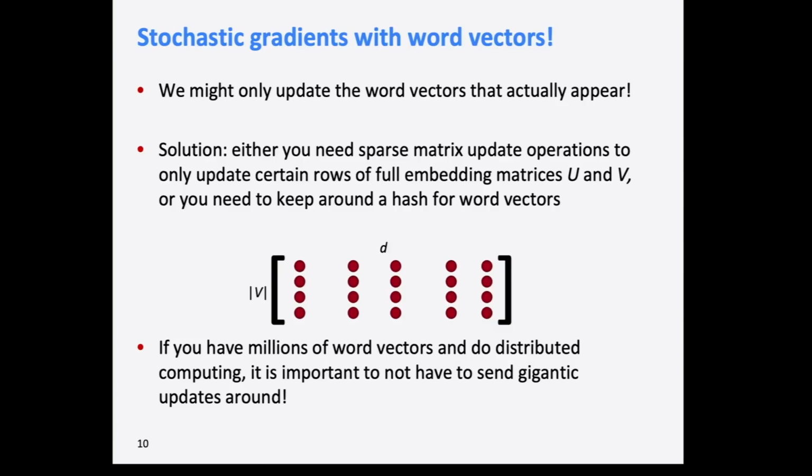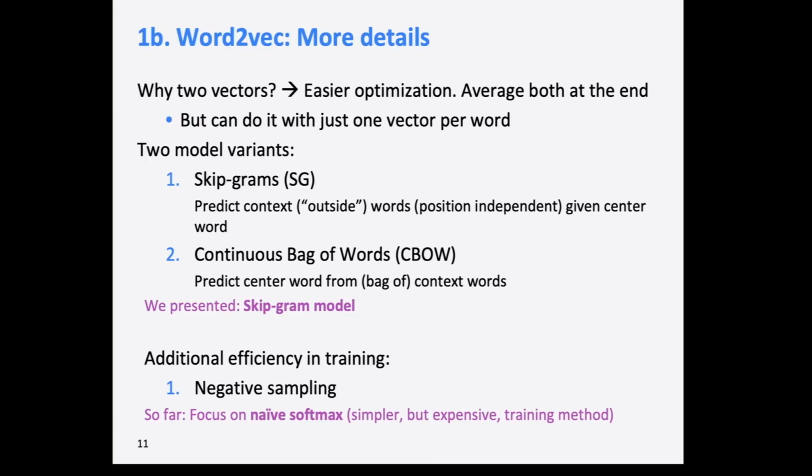So there's some details there, but I'm going to skip past them. More details. A couple of people asked afterwards, why are there these two word vectors, the center and the outside one? The answer to that is it makes the math I showed you easy. If you do it as I showed you, working out the partial derivatives for the center word is easy.